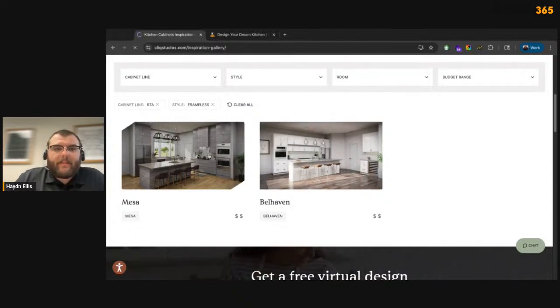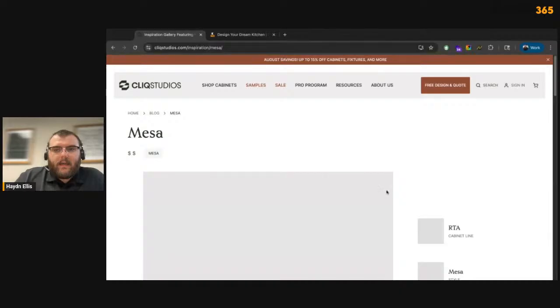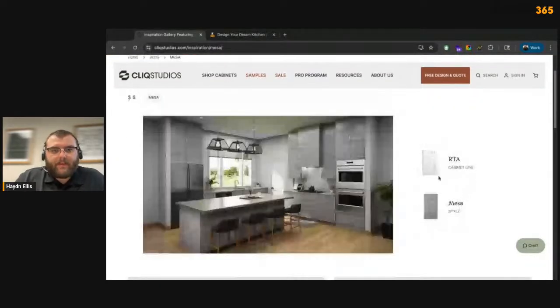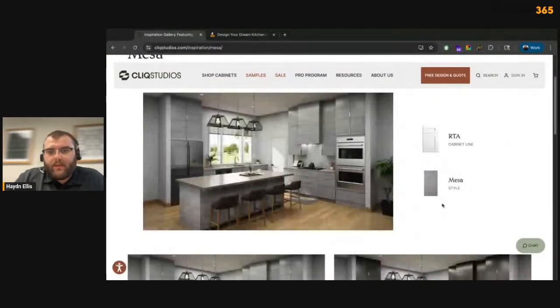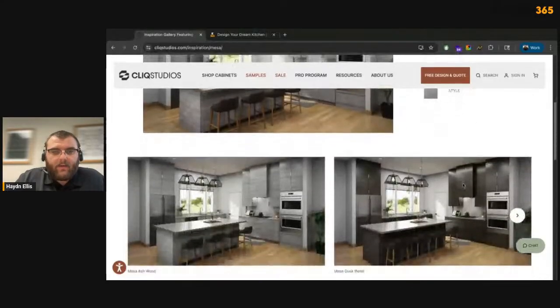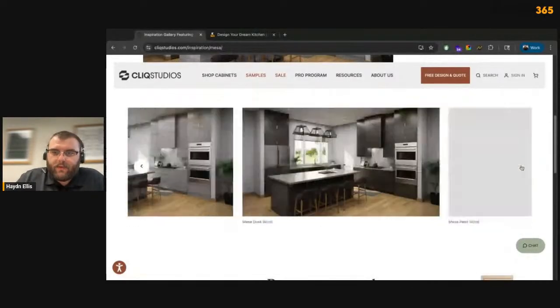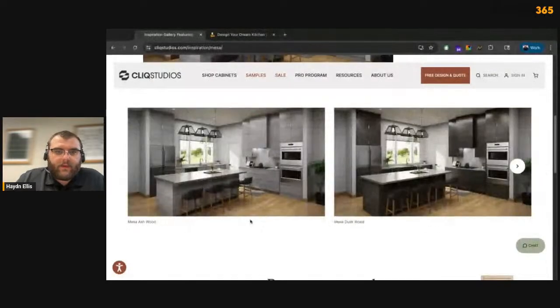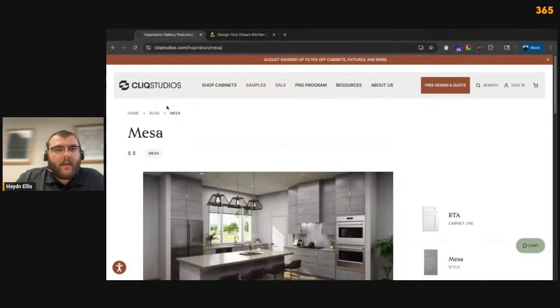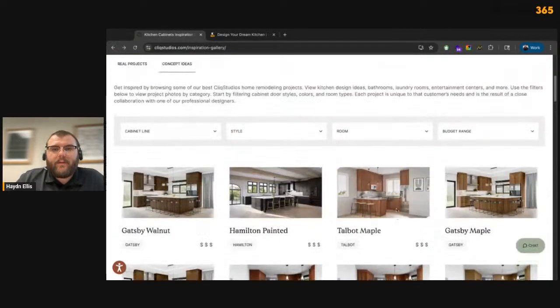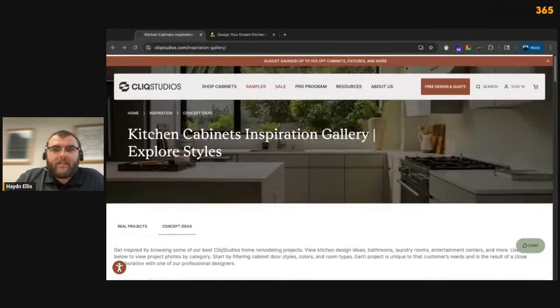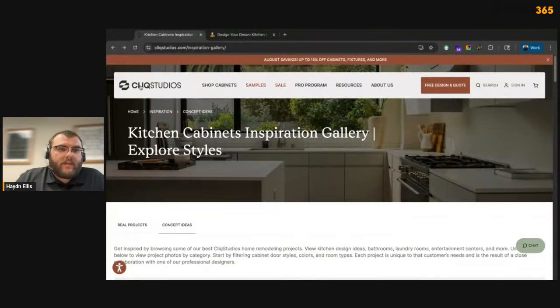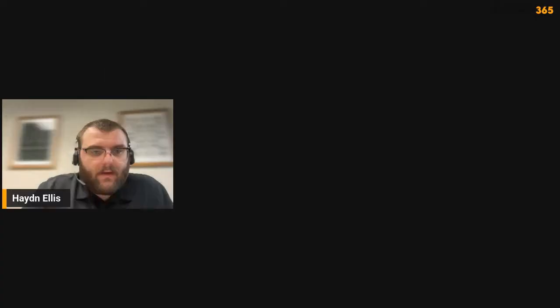So let's take a look at this one then. Give this a sec to load, hopefully. Perfect. So yeah, they've got a really nice rendering here with all the product details and all the coloring options and so on and so forth. You can slide through. It shows different layouts maybe, or slightly different colors and stains. So really cool. And highly recommend you have an area of your site that functions in a similar vein to this. But yeah, if you want to check this out, again, for reference, it's a company called Click Studios. They are doing it right. Pop back over here. So that's that.